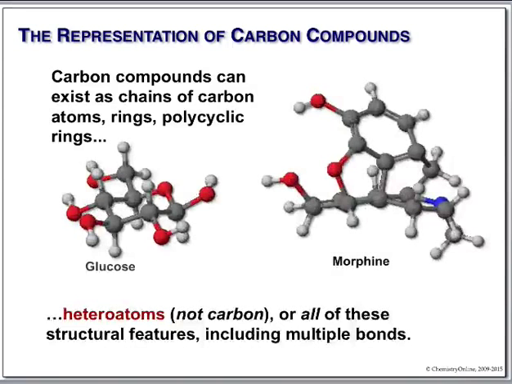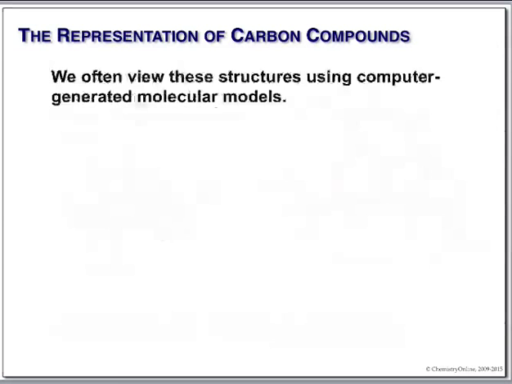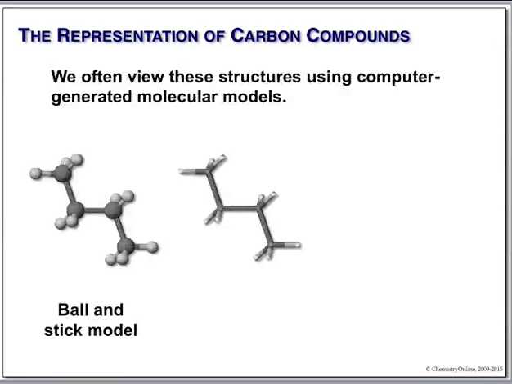You can also stick in what are called heteroatoms. Organic chemists, again, focus on carbon. Anything that isn't carbon is something else, and we use hetero for something else. Oxygen is typically shown as red. This is glucose, the sugar. This is morphine. Nitrogen is blue. You'll see morphine is a fairly complex structure. Carbon-carbon double bonds, single bonds. There's an oxygen bond to carbons. Couple of OH groups, etc. Very, very complex structures are possible in organic chemistry.